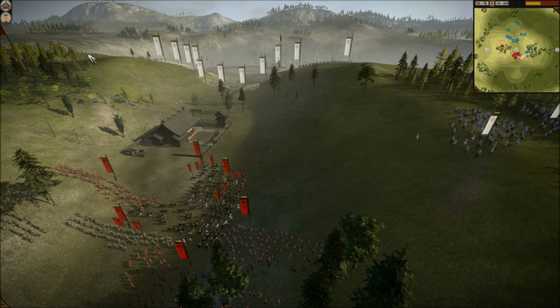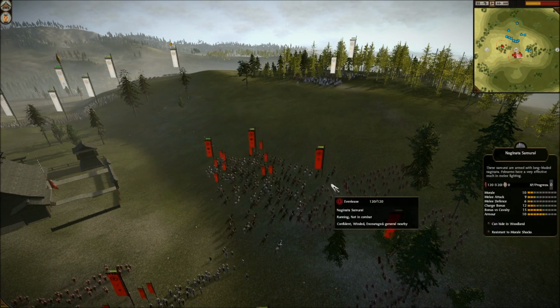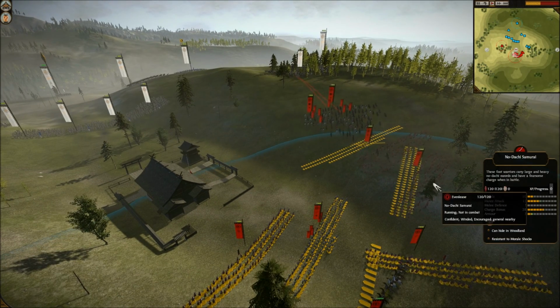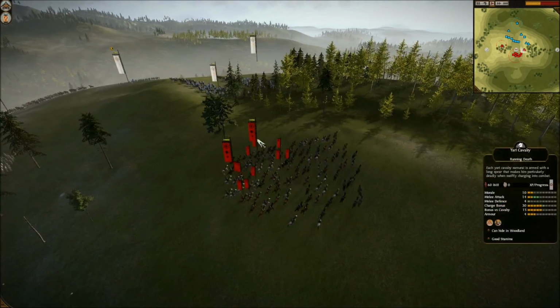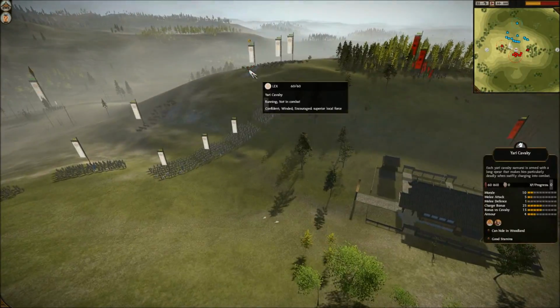I also moved one of my Naginata Samurai up here to cover my right. Then I dragged back one of my Katana Sams right here because I believe that's what he was going after. So I chased down his cavalry with my Yari Cav, but I make sure I do it smartly. I don't want to run my guys into one of his units, even though it's just a Katana up there.